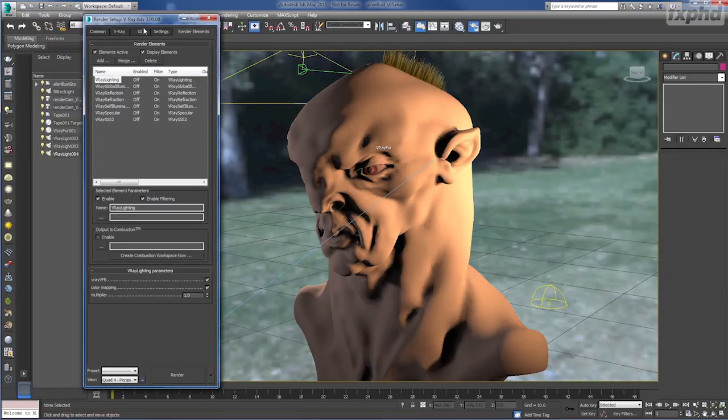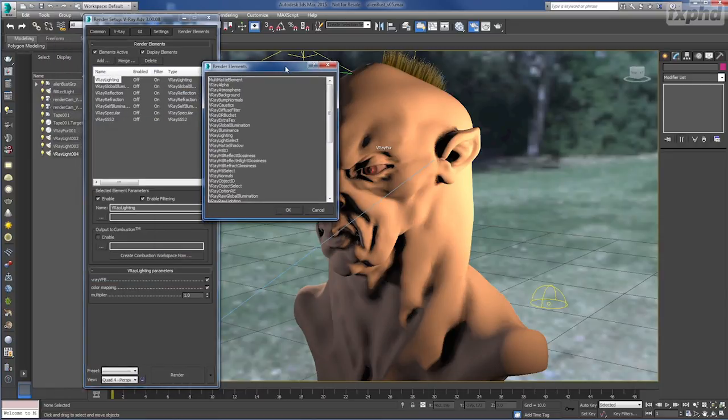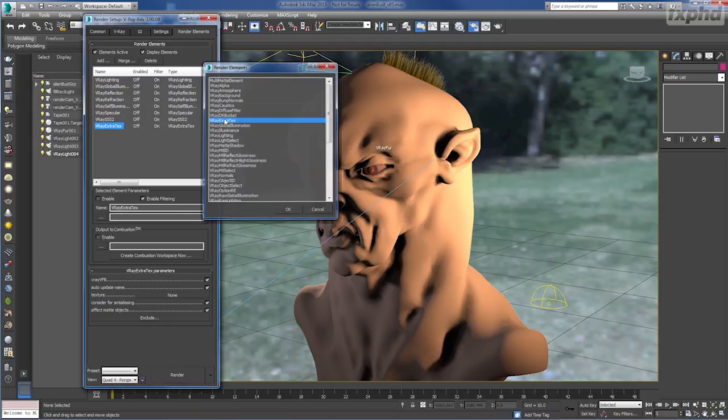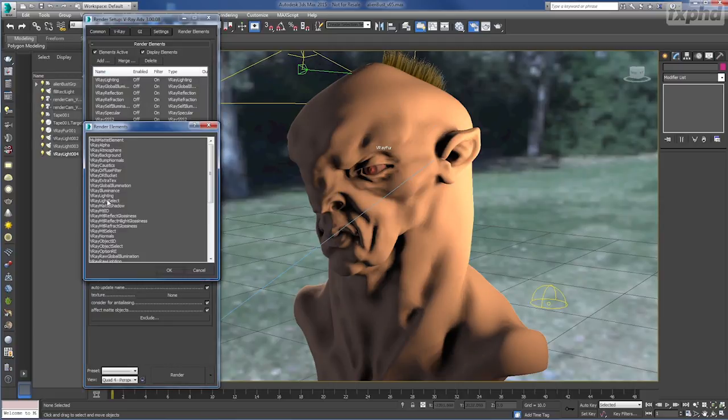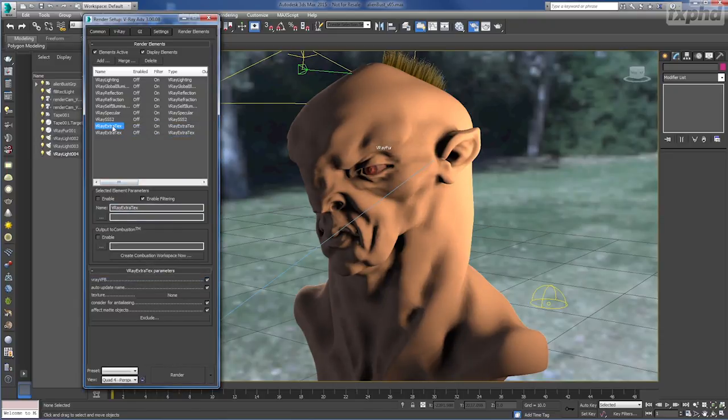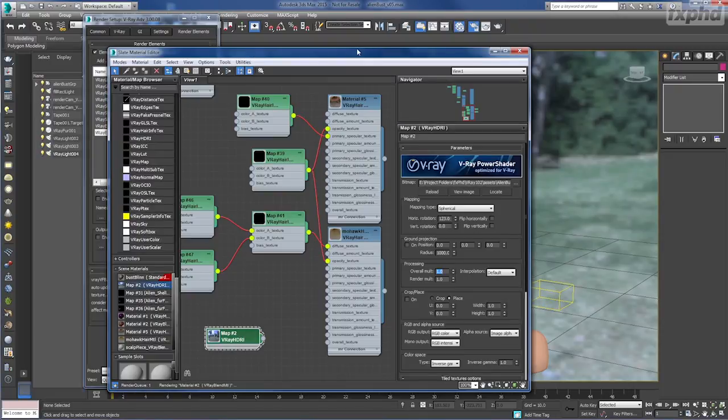Now, just as we did in Maya, creating an extra text element will allow us to have ambient occlusion, as well as doing a skin cracks map. So we'll go ahead and add 2 of these extra texts. And go ahead and name this one AO. And call this one skin cracks. And down here, you can see the texture slot that we can put in for our needs.